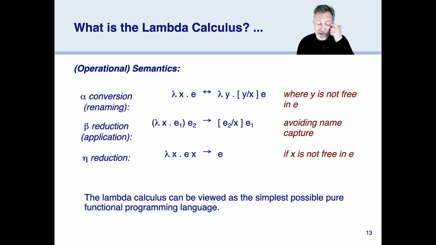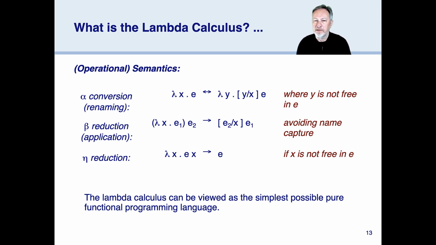So here we see it, lambda x dot e can be rewritten, that's the arrow going in 2 directions, to lambda y dot e, and the thing in square brackets says we're going to rename every occurrence of x by y. So y replaces x in the expression e, everywhere where it occurs. As we'll see, we have to be careful about how the replacement is done, and that's why this thing in the square brackets with the slash is actually a very special operator in the lambda calculus. In fact, it was something that was studied carefully before people realized how critical this operation is.